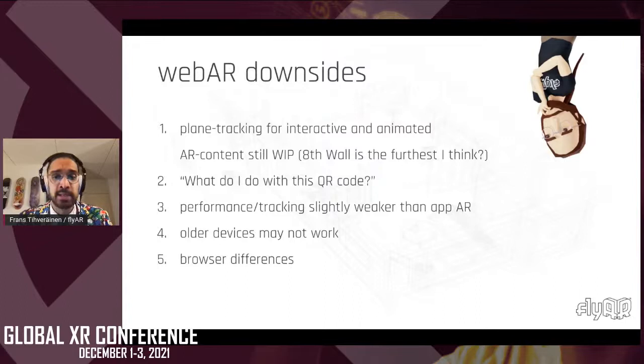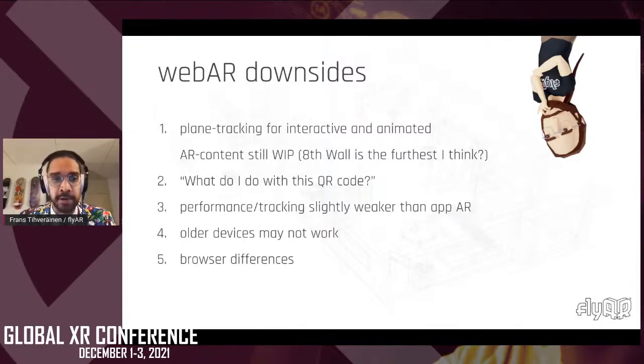And performance-wise, App AR is a bit more stable, but WebAR for image tracked solutions works surprisingly well, almost perfectly, I would say. For example, my iPhone 12 works super good. And I tried our office demo with an ancient iPhone SE, and it worked well enough. It didn't work perfectly, it was a bit laggy, but it worked okay. And that's super cool because that phone was made way before augmented reality was working on the web.